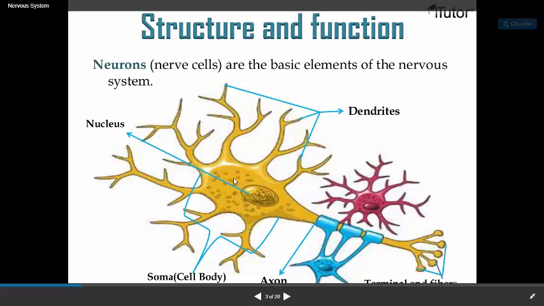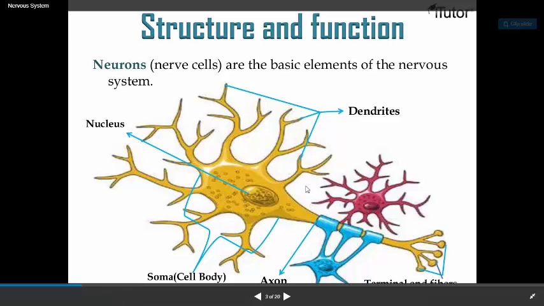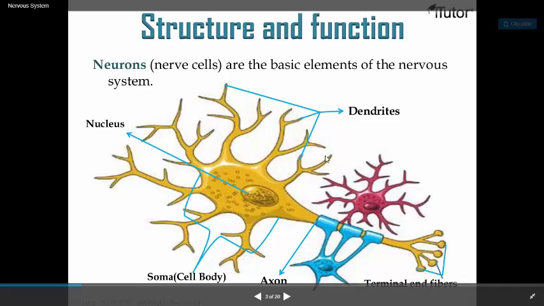And then we have the axon. The axon is a long extension that carries electric messages away from the cell body and passes them to other cells. And then we have these many branches, which are the dendrites, which are branch-like extensions of the cytoplasm and the cell membrane that receive the messages from the neighboring cells. So the axon sends the message. The dendrites receive the message.